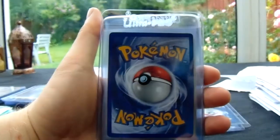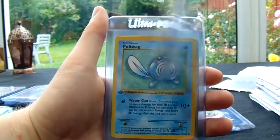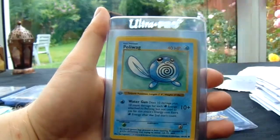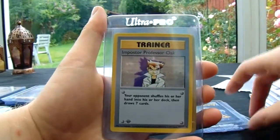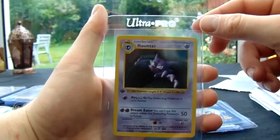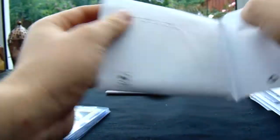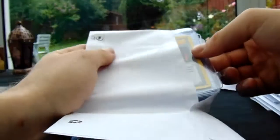There's a little nick down below on the Kadabra. They're quite strict with base first edition — they like their gems to be gem. I think PSA are particularly strict on first edition base set because it is the first English set of the hobby, really. And Haunter. I think we've got another lot of base set first editions. No duplicates so far, which is great. I need to go through what I can send in.